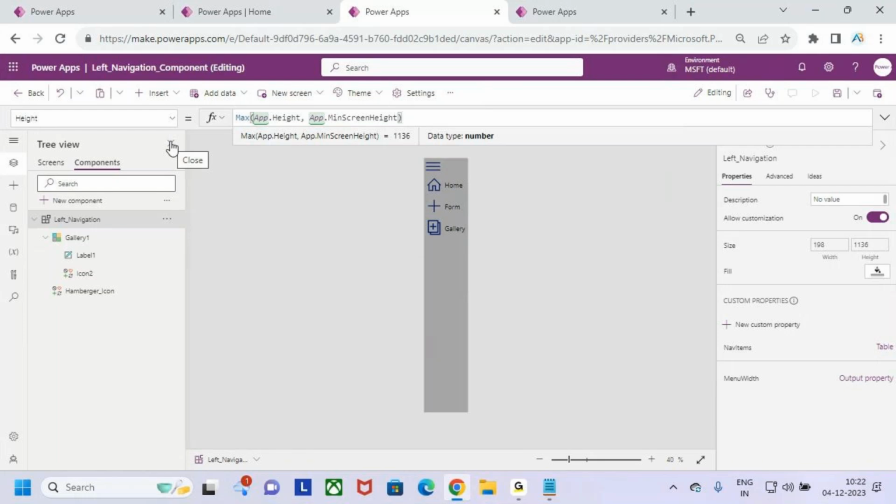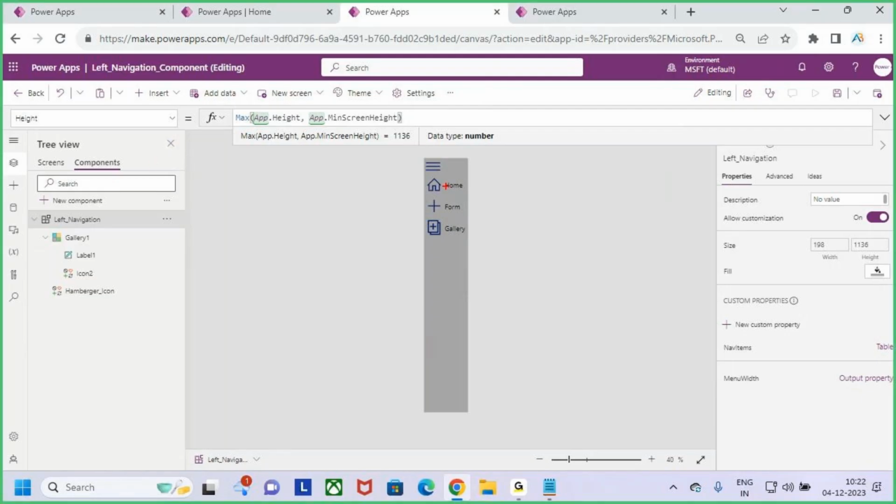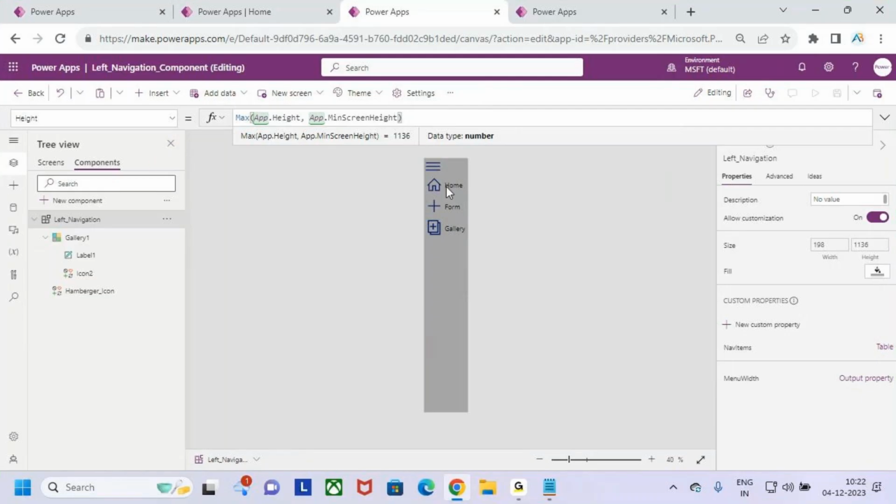Here I am using a home form gallery, but maybe the client will ask for different text, or ask you to show different icons, so icons will change, text will change. Maybe they will ask for left navigation, right navigation, bottom or top, anything. If you know how to set the height and width of the component, and how to increase the width of the components, then it is not a matter to create this left navigation.